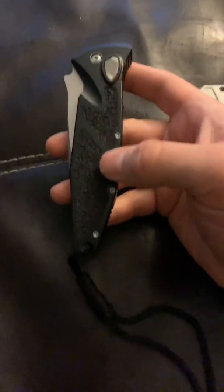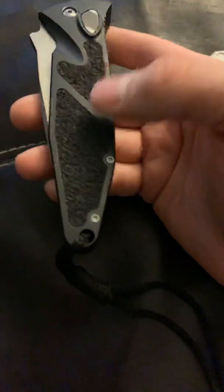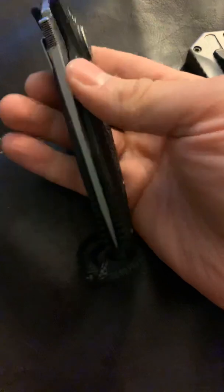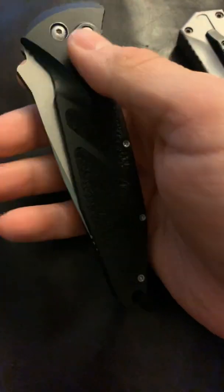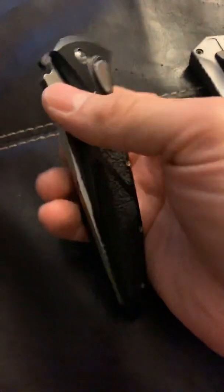Now, the Camper. I've actually been wanting to get my hands on this for a while, to see what their push-button OTFs are like. I said push-button OTFs, but it's OTS, out the side opening. So it's an out the side opening knife, and I wanted to see what this was like. And it's kind of a clone, if you will, of a Midtech one. I think they call it the SOCOM. But of course you can get this for a lot less than you can get it from Midtech.